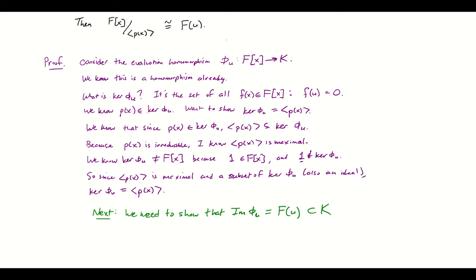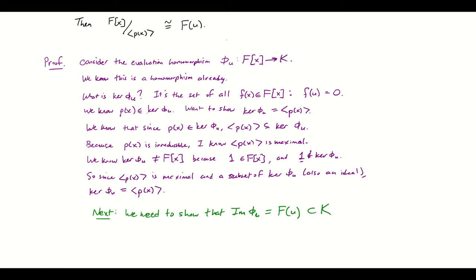Now, we do know that the image of this map, the evaluation map, is going to be some subring of K. We know that because when we evaluate a polynomial at u, our polynomial has coefficients in F, and those all belong to K. And we're evaluating at u, so we're possibly multiplying and adding powers of u, and those also belong to K. So all the calculations that we're doing belong to the field K. They sit inside of that field. So we know that the image, whatever it is, will be some subring of K. But we need to go a little bit further. We need to show it's a subfield, and we need to show it's the smallest subfield containing F and u.